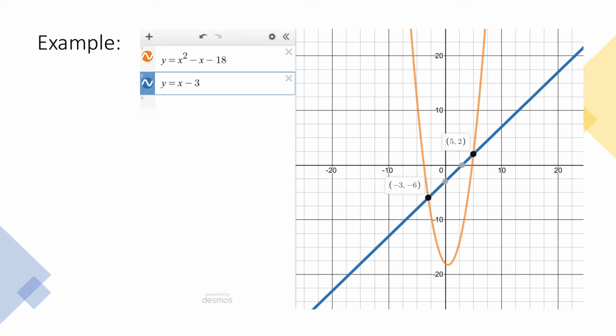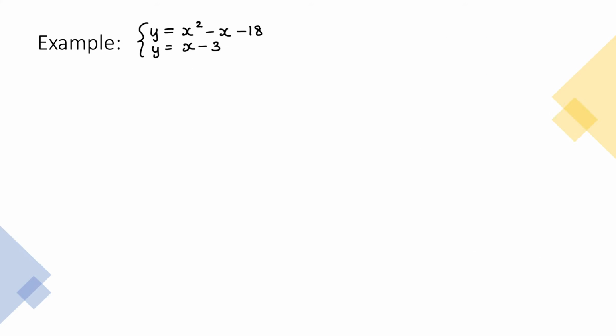Now, of course, we can see that, and we've solved a simultaneous equation by graphing, but what we're going to do is we're going to see if we can do this using algebra. All right, so let's see if we can solve this using algebra. So we have our two equations that we're going to solve at the same time. We can do the exact same thing we've been doing, is label them 1 and 2. And we can still use those strategies that we've learned, like elimination and substitution.